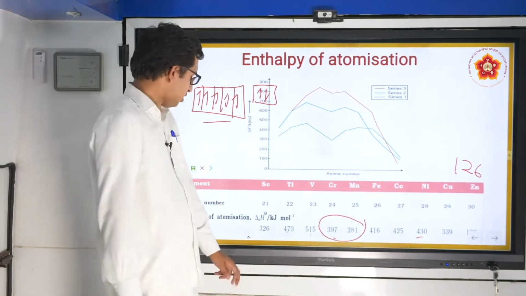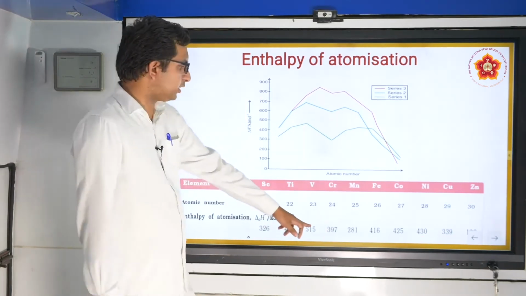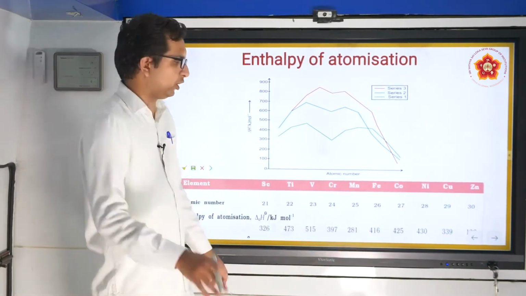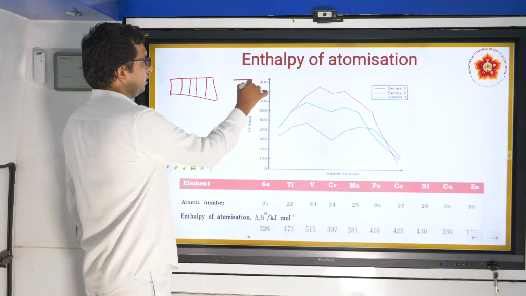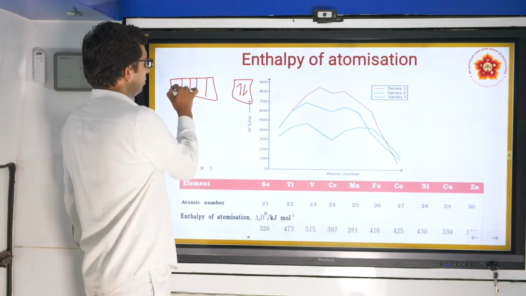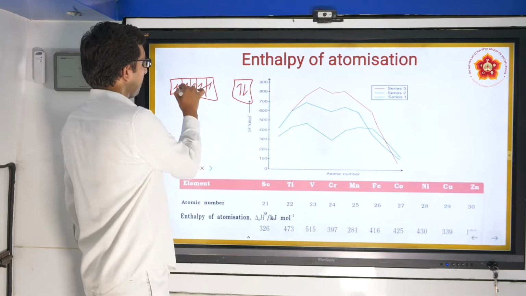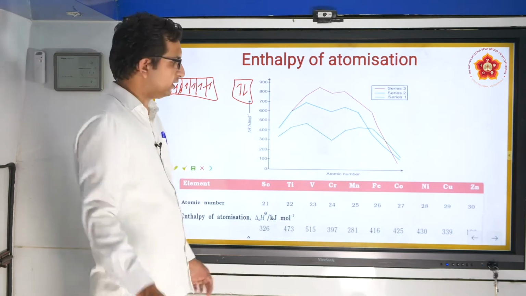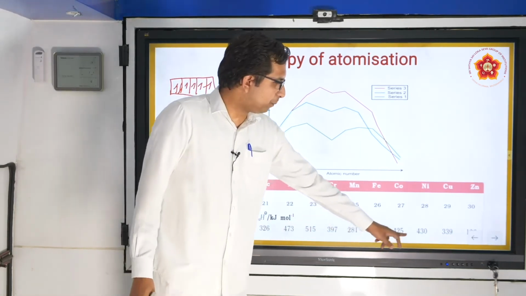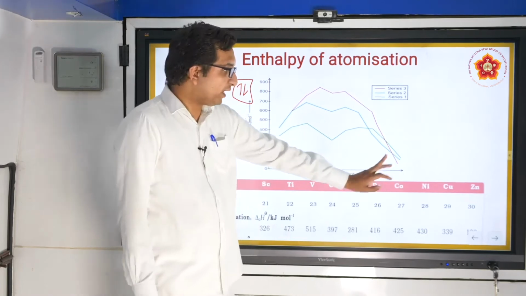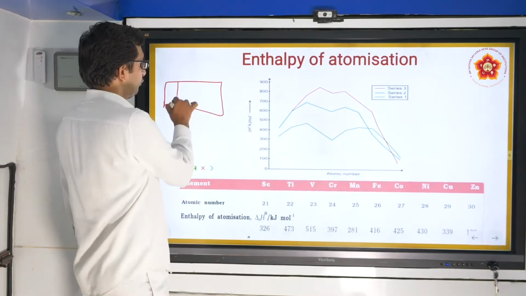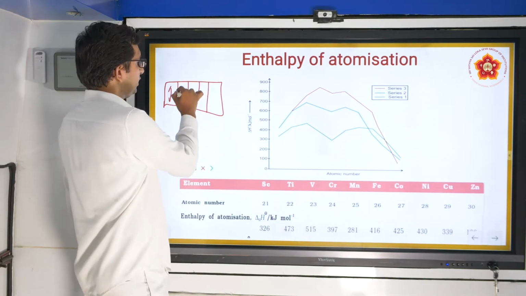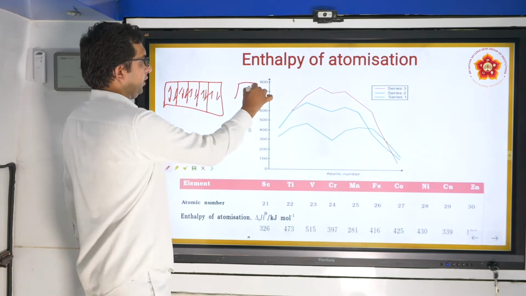We see a rise later on because then there is no half filled stability and so on. If you take for example iron, you have 3d, then you have 4s, so 4s2, 3d6. You don't have a half filled stability or anything, therefore it has increased. Similar minor increases are seen there. Finally, for copper, it has come down to 339 because once again we talk of the stability, which is nothing but the fully filled stability which is associated with copper.